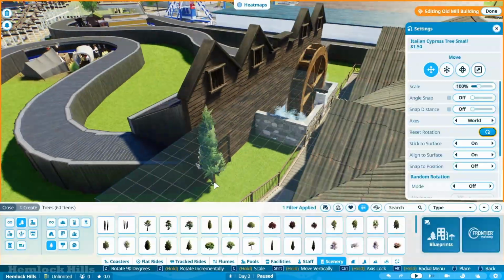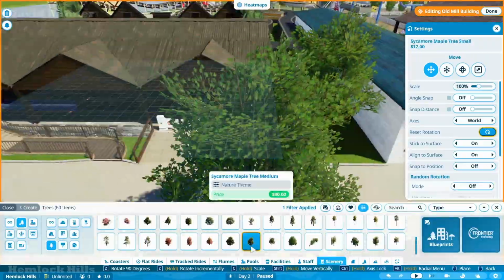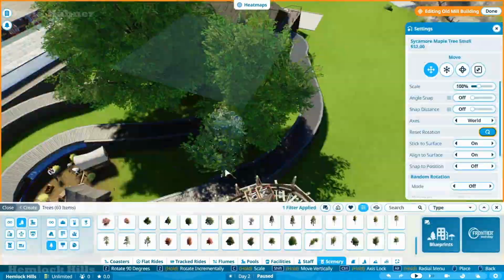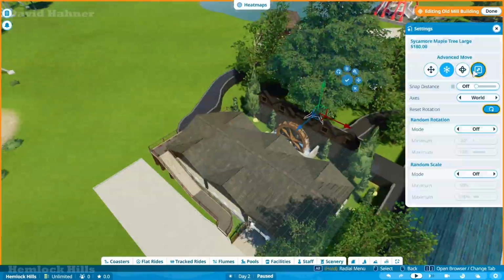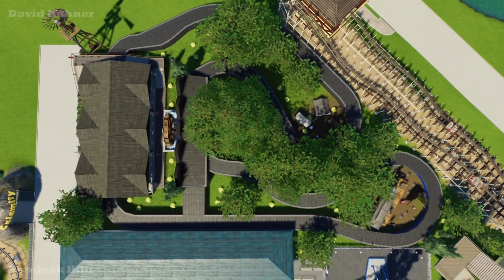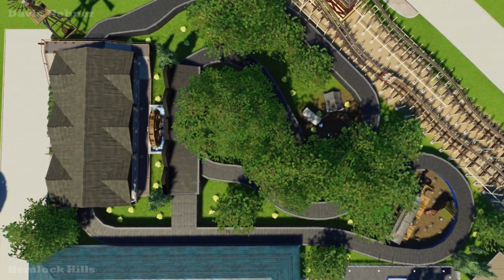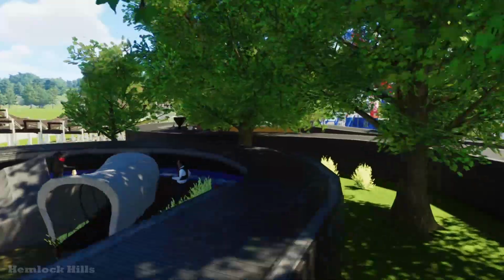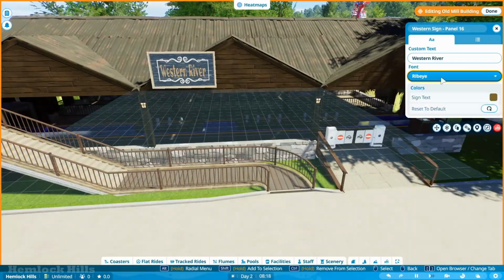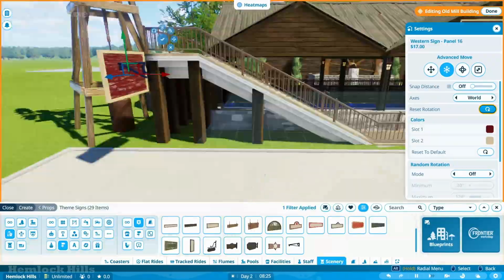Okay, after many hours, I believe the Western River Old Mill is complete, and I am actually quite pleased with how this turned out, especially with the water wheel, the custom boats, and having a custom tunnel that goes throughout the entire ride, complete with indoor and outdoor show scenes. Added some on-ride audio as well as some triggerable special effects and audio pieces, and I think this is going to be a complete experience.